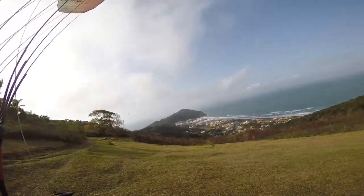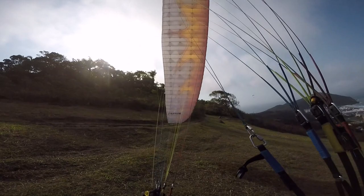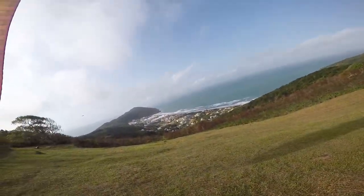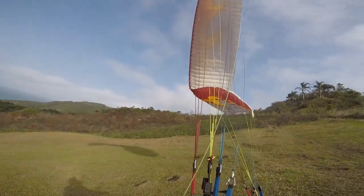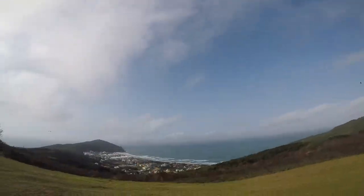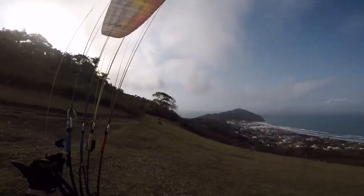I turn my hips facing the wind. Look, I will fall, it's falling. I turn my hip facing the wind and walk beneath the wing. The same to the other side. I turn my hip and walk beneath it. So the profile makes like this, and I need less brakes to correct it.